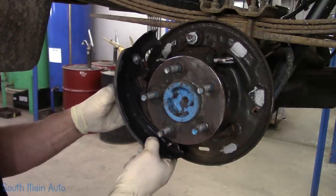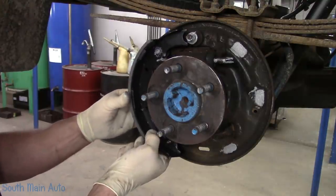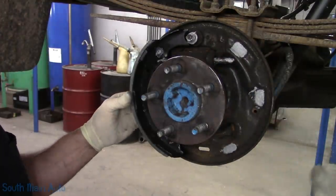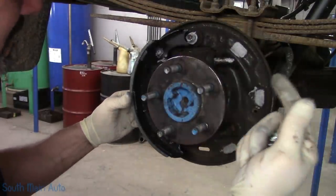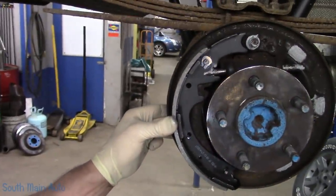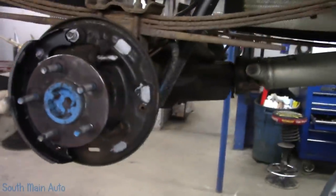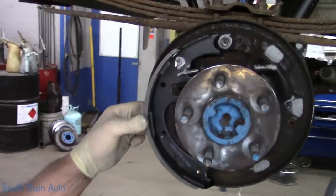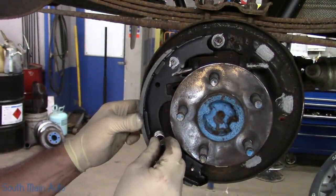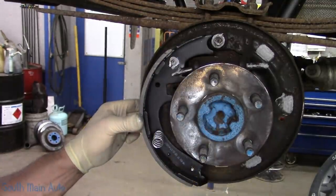Get our nail sticking through our shoe. Then we will line up the actuator. I don't know the name for it. A little rod that sticks out of the wheel cylinder that actuates the brakes. Make sure that goes onto the brake shoe. I'm gonna bring it around. See what I'm saying? See how it goes up in there? Okay. So once that little guy's in there, keep you guys over here, we'll stick our spring on. Usually the nail will hold it in place, and then you gotta use, you know, your little cup pliers.